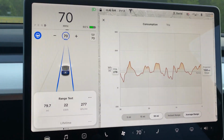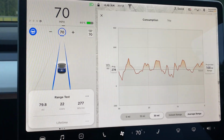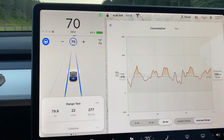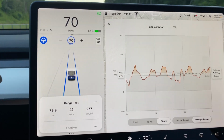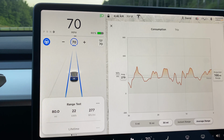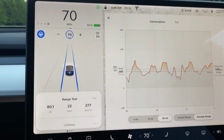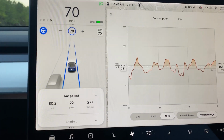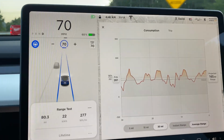I'm going to move on to the last leg of the trip here, and not doing quite as good as I had hoped, because at 30% of the battery I would have hoped to have gone over 90 miles, but we are going 70 miles per hour, and obviously that's not going to do as well as what the EPA range of 316 miles for this car would be. So this is more like a real world test.